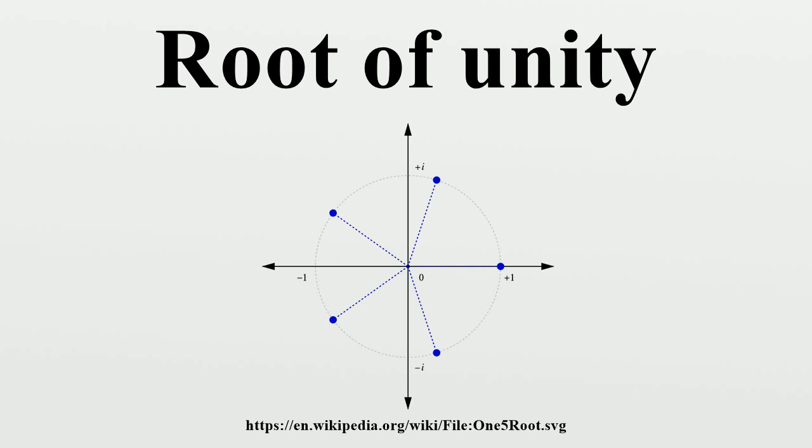The equation z^2 equals 1 has two solutions, plus 1 and minus 1. Plus 1 is the primitive first root of unity, leaving minus 1 as the only primitive second root of unity. It is a non-primitive fourth, sixth, eighth root of unity. The only real roots of unity are plus or minus 1, all the others are non-real complex numbers, as can be seen from de Moivre's formula or the figures.